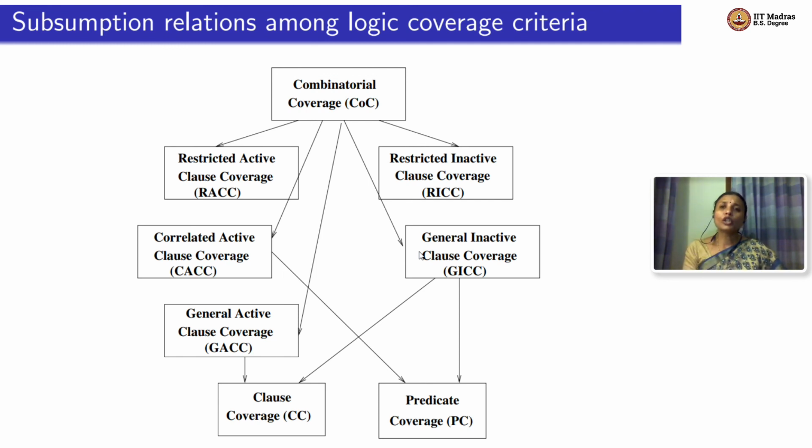What we will do in the next lecture is how to actually practically work with active clause coverage criteria. Suppose I have a predicate that has several clauses. How do I take turns for each clause to be the major clause? And how will I find out values for the minor clauses such that the major clause determines the predicate? Is there an algorithm to do this? Can this process be automated? That's what we're going to see in the next lecture.